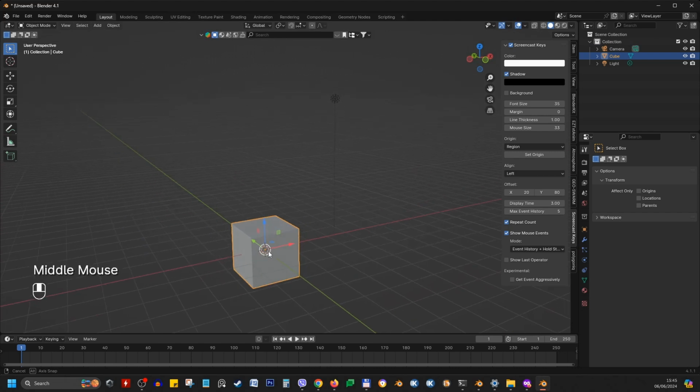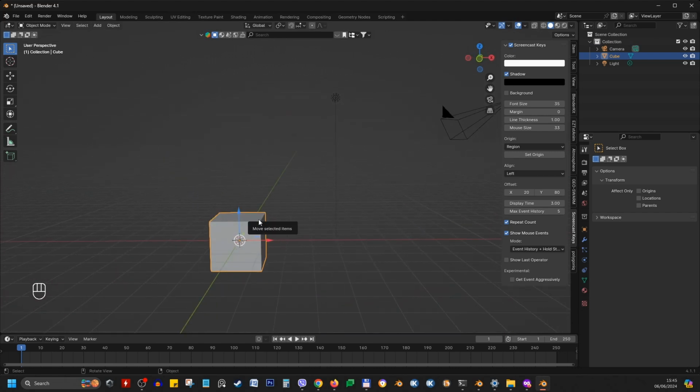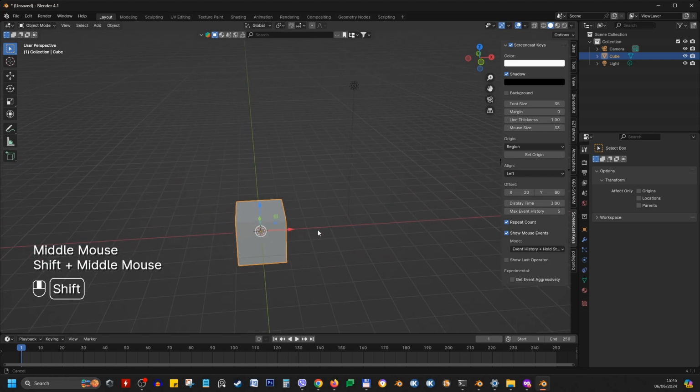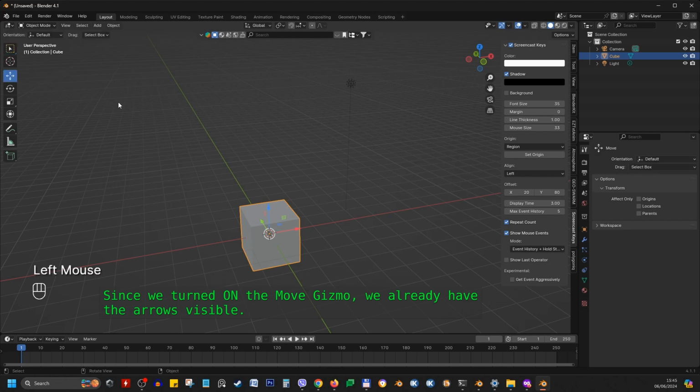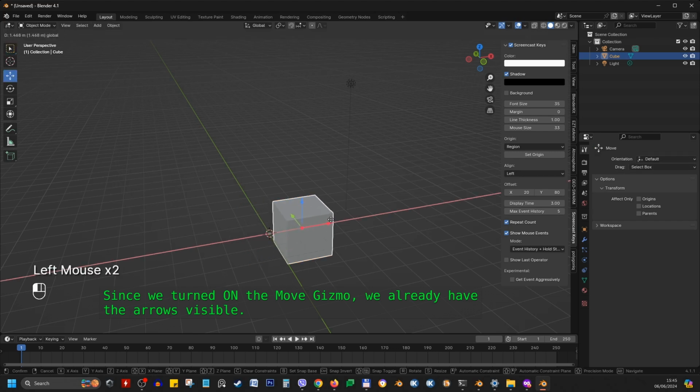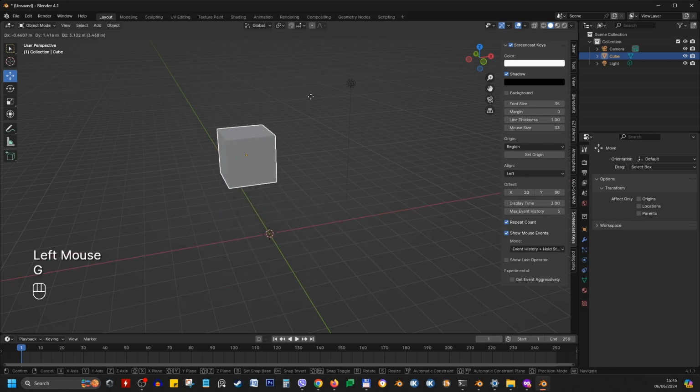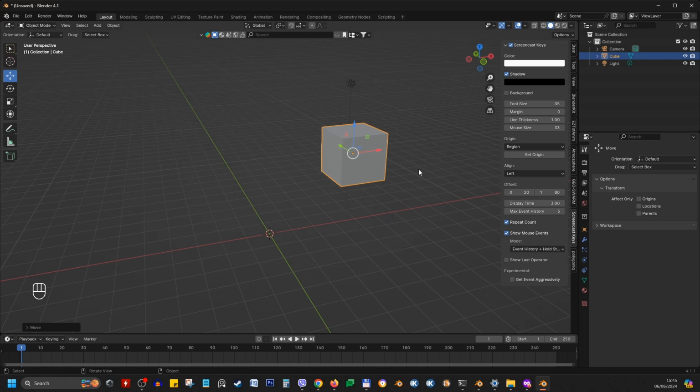So let's try some of the most basic commands. Move. We can move objects in Blender in a few different ways. To select an object, left-click on it in the 3D viewport, and then you can choose the command Move. Alternatively, I can press G, which is the shortcut for Move, and I get the same command. You will have to left-click in order to drop the cube, and if you want to cancel the movement, you can right-click.